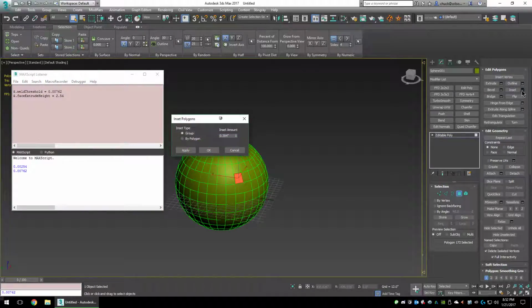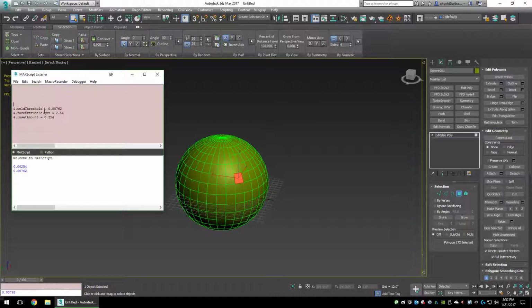We'll set the inset. We'll set it to say 100 thousandths. Click OK, and once again, there is our inset amount. We do not need this. Alright, and what I'm going to do is we need to move this down some. We got to make room, because you could make a button from this right now and it would work, but you would have to still do some manual things.